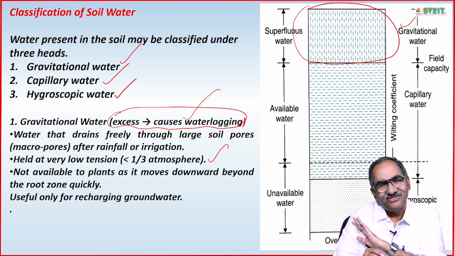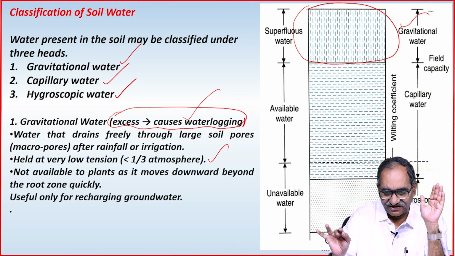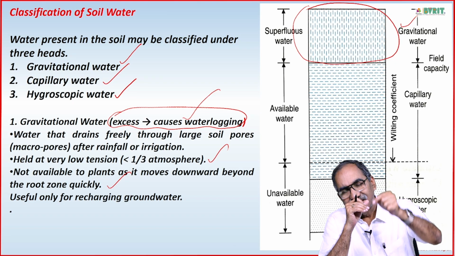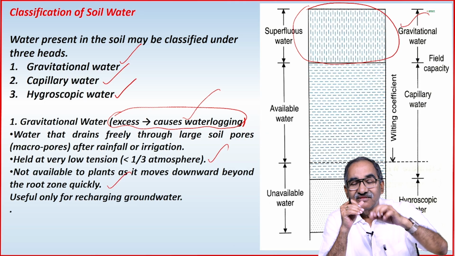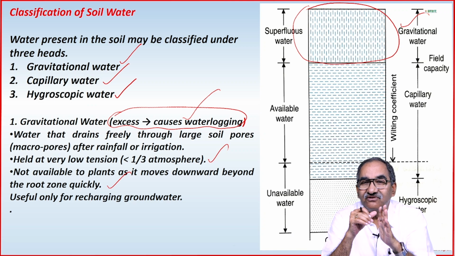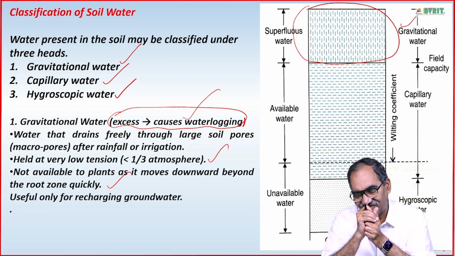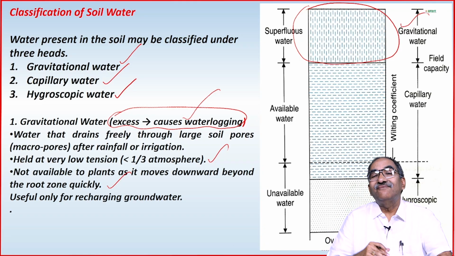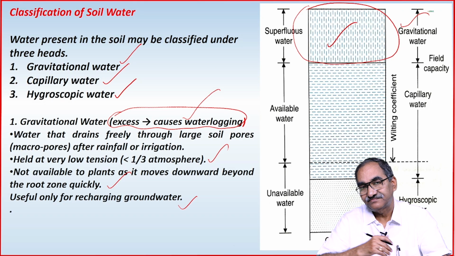But this water is not available for the plants. The gravitational water is not available for the plants at all. But what is the use of gravitational water? The gravitational water recharges the groundwater. It reaches the groundwater, right? Naturally, we need to see that the gravitational water present in the soil is drained properly. That water is what we call gravitational water. What is it useful for in plant growth? No, it is only helpful for us for recharging the groundwater. So this is the first zone.